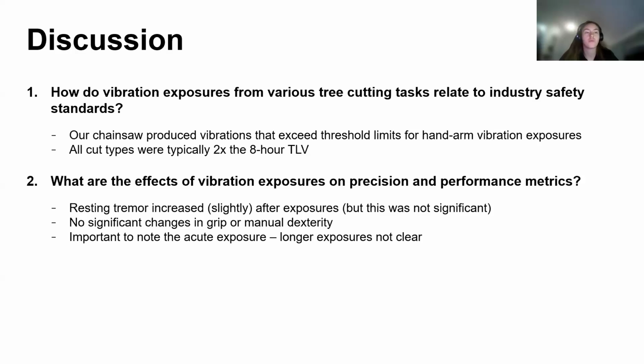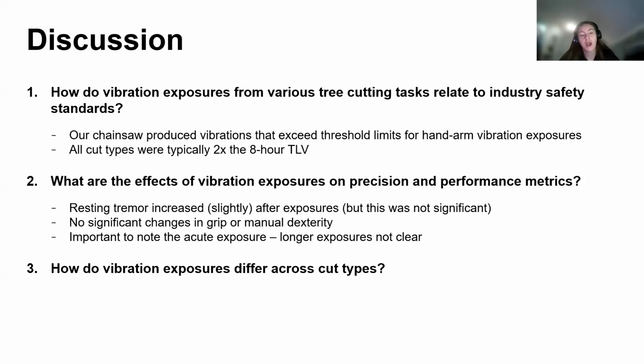As well, there were no real significant changes in both grip strength or manual dexterity, but our conditions were very short and they were just little snippets of what an arborist would actually perform daily. So these results could have been significantly different if the trials were longer, therefore increasing the time of exposure. But the actual effects of this, we don't really know. So that's something that we are still hoping to get into, just to get into the real nitty gritties of what an arborist actually does during their shift.